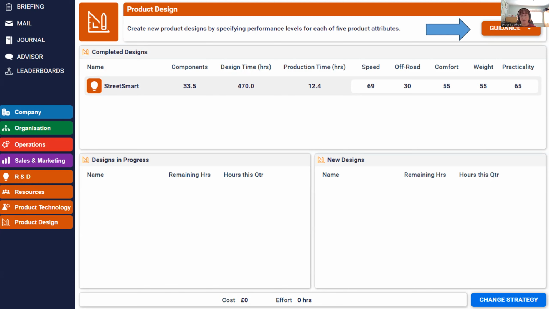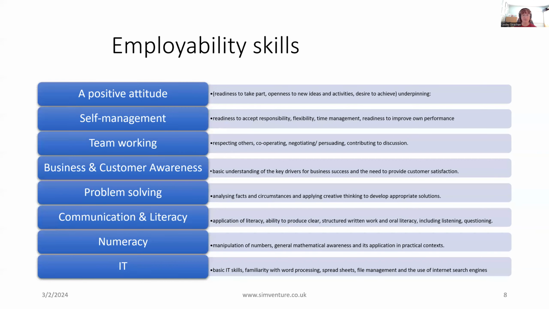It's really important to read this because the guidance will tell you exactly how to create a new design, review your designs in progress, and you can also see when your designs are complete. And before diving into NPD, new product development, it's always wise to go through these guidance documents before you actually get started.